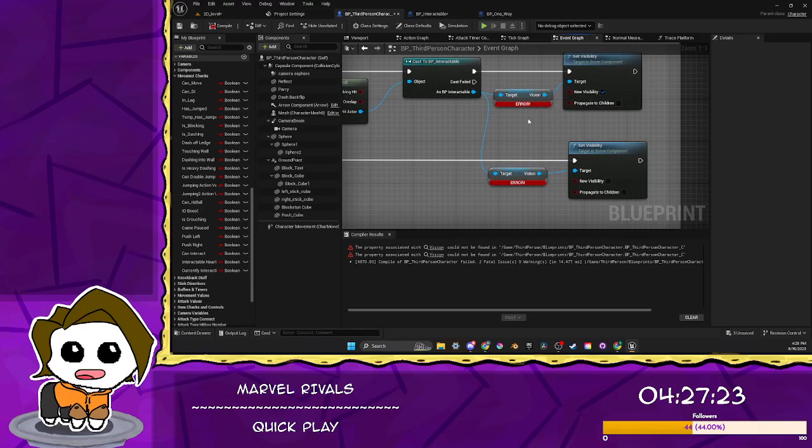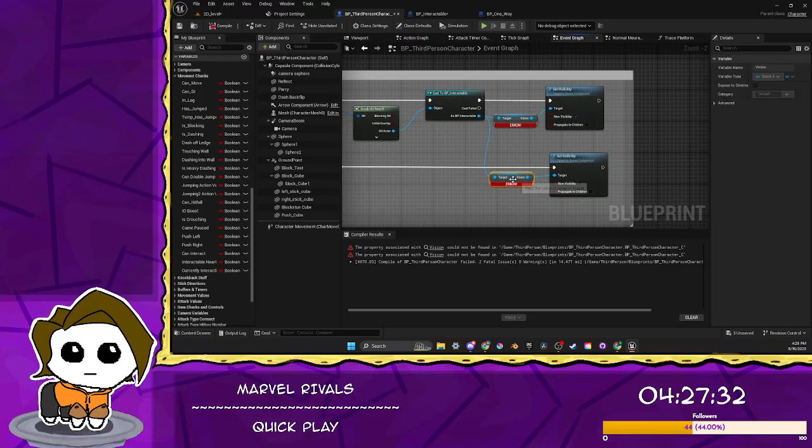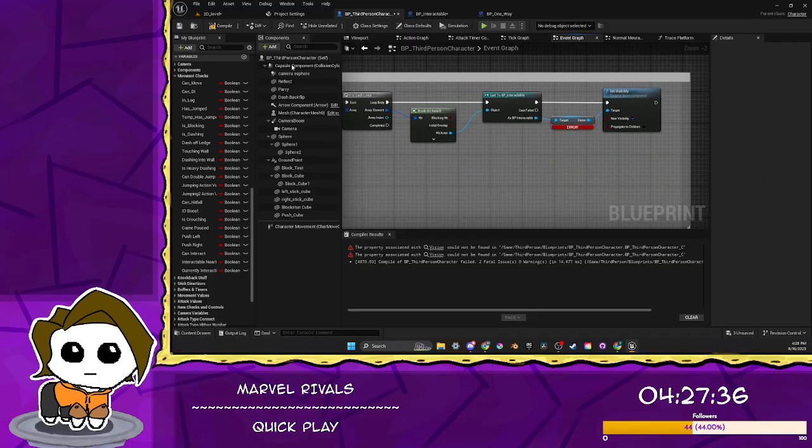What do you mean you couldn't find it? The property associated with vision can be found in game third person object. If I do that, will it fix it? I don't know why this one's giving an error.